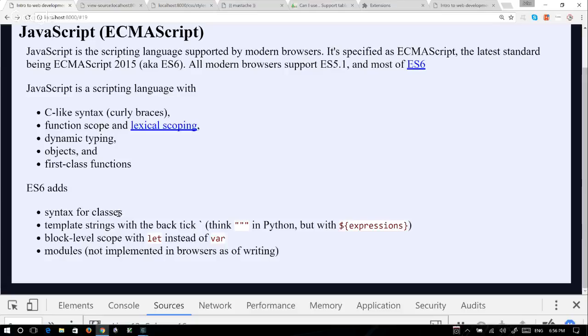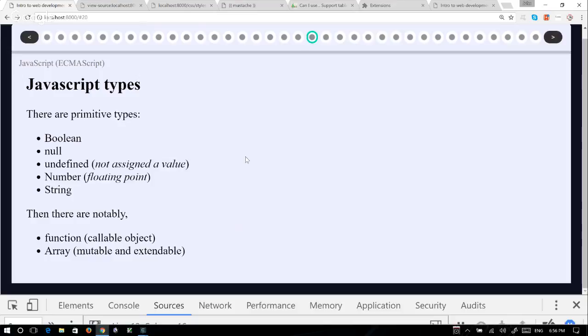The latest standard adds syntax for classes, template strings, kind of like triple quotes in Python, but also with expression substitution that you'd find in Bash. You've got block level scoping, which is surprisingly useful, and modules, which aren't currently implemented in many browsers.